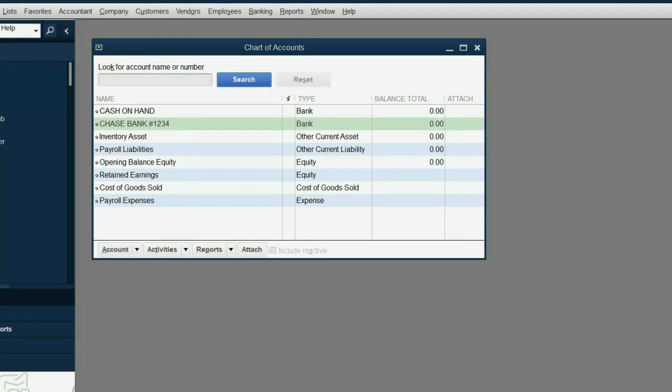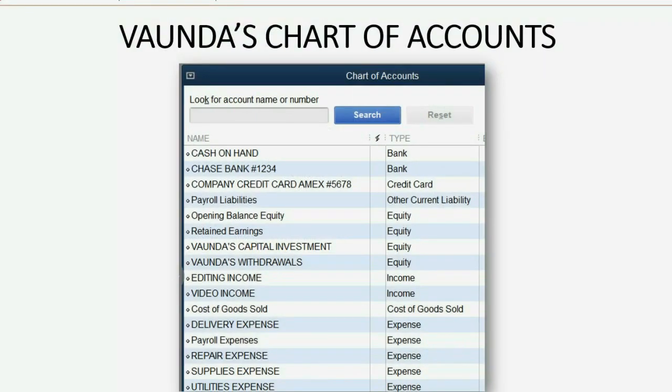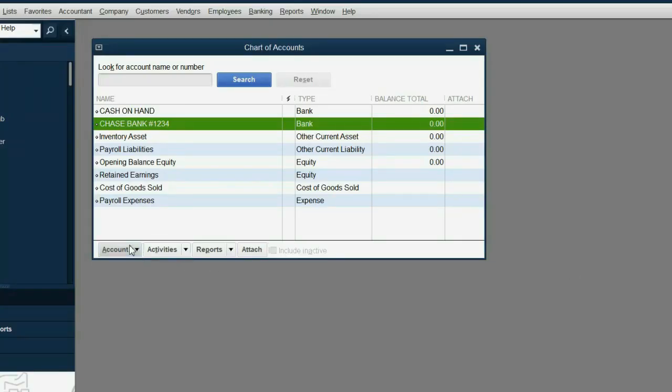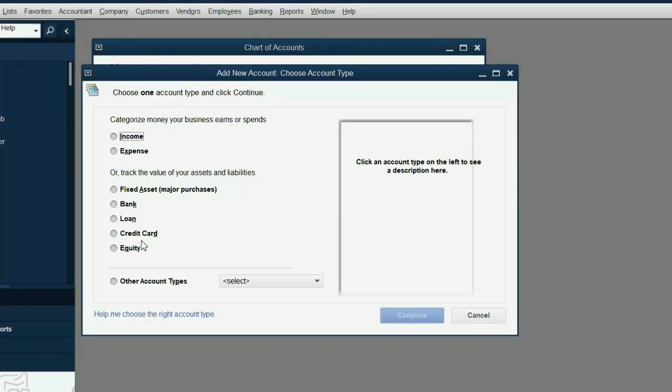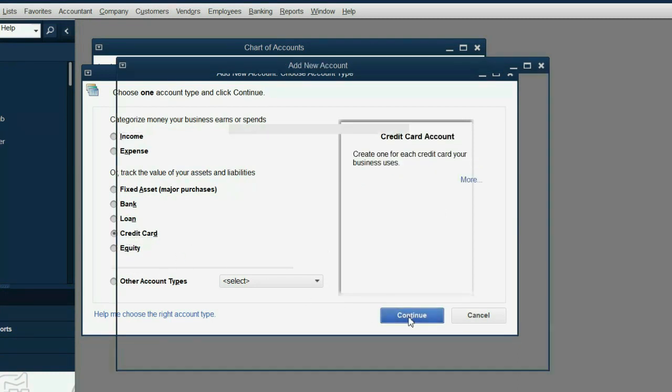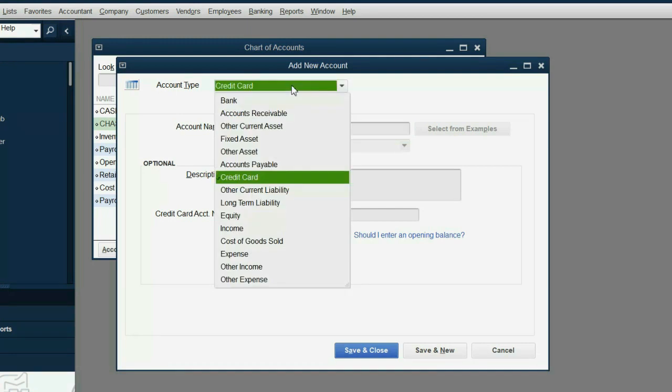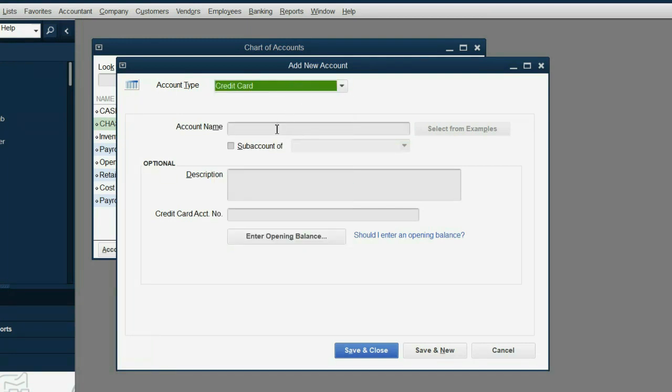But now we can add a bunch right from the Add Account window by clicking Save and New instead of Save and Close. So we're going to put Company Credit Card and we're going to put Vonda's Capital Investment. Watch. Account, New. This one is a credit card type of account, so we click. Then when we click Continue, the correct account type is chosen.